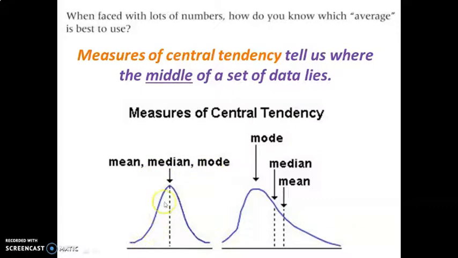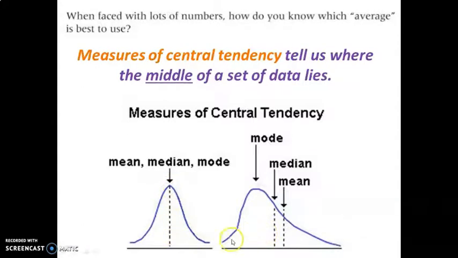So imagine you had data that's spread out like this. You have some data here, a little bit more, and most of the data is in the middle, then less, less, less. In that kind of data set that's symmetrically distributed, the mean, the median, and the mode are all the same value. It's that most occurring value in the middle here.